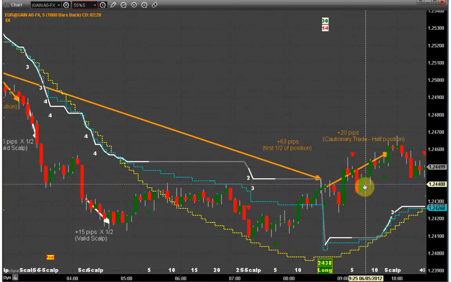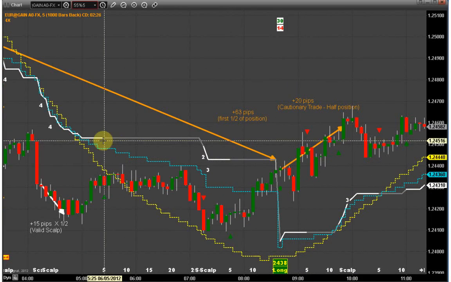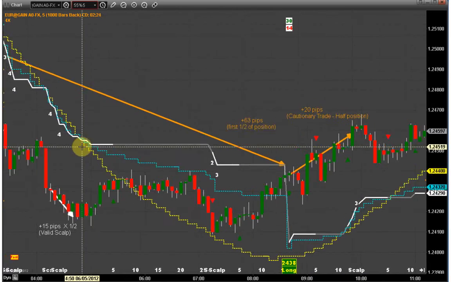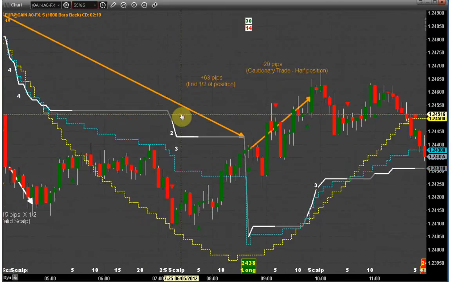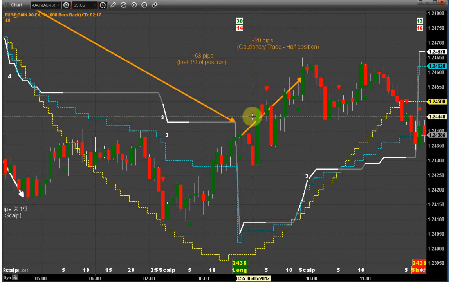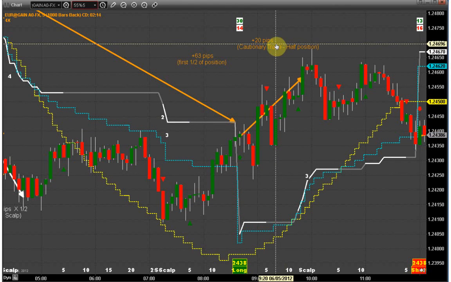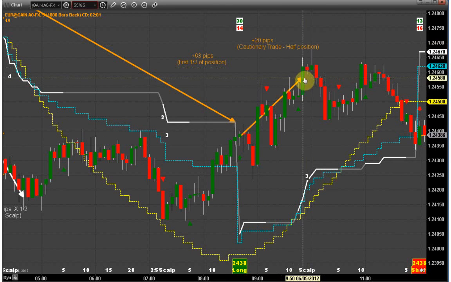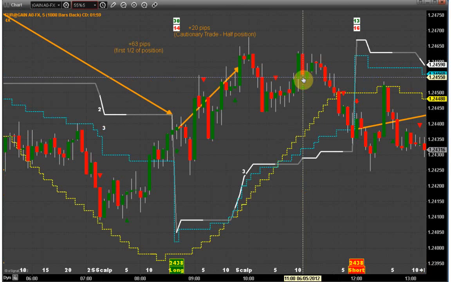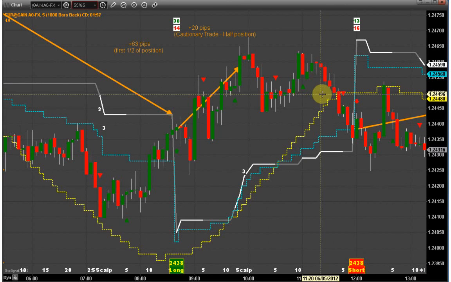The next trade is a cautionary trade because the previous trade made over 50 pips. 99 pips for it, 0 pips against it, made over 50. Therefore, it's 20 pips of profit taken. It's one position or a half a position. So if you normally use 2 lots, for example, on a standard entry, you use 1 lot for a scalp and you use 1 lot for cautionary trade. That was taken here. 20 pips of profit to be made on it was taken out at 20 pips right here. After 12 o'clock, euro trading is very, very insignificant and it's not worth trading on.